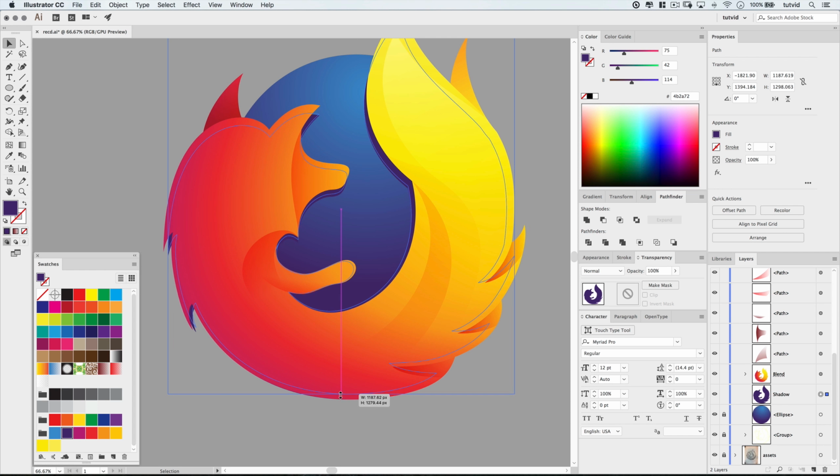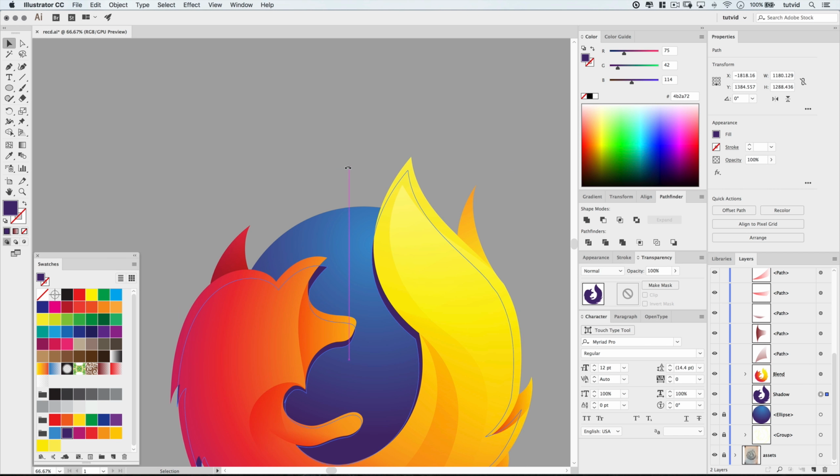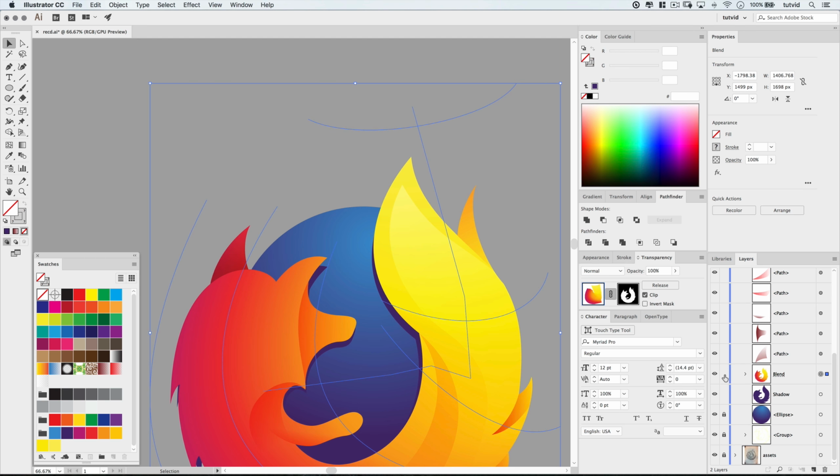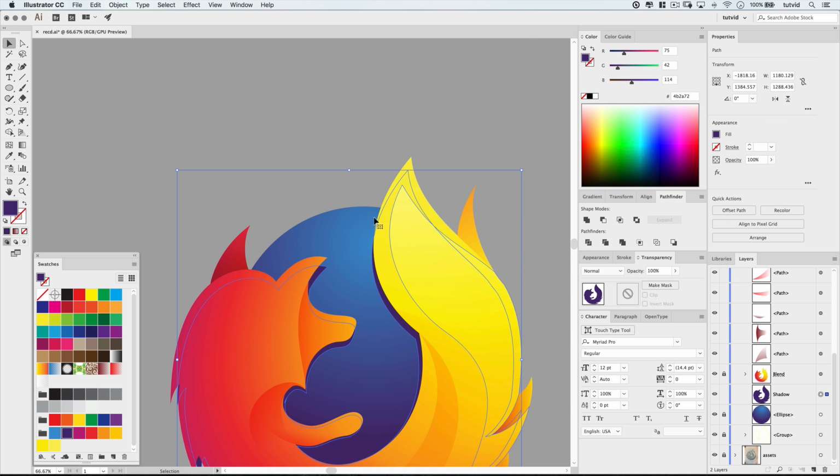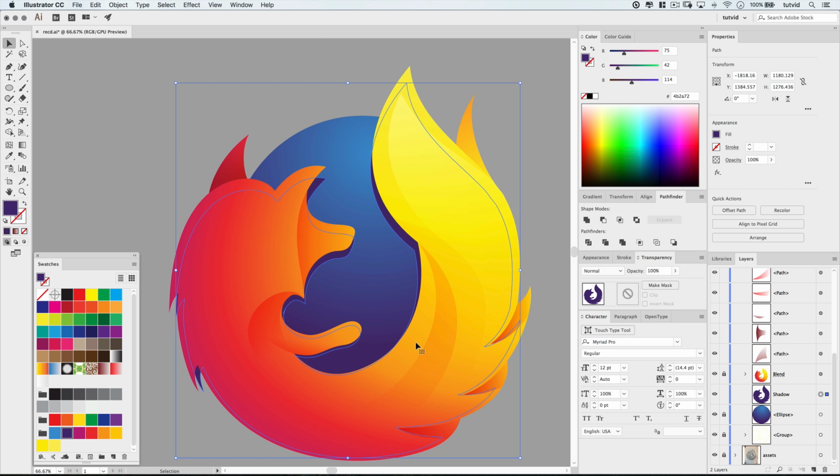Drag it up a little bit on the bottom. We get a little bit of shadow there. Still think it's got to come in this way a tiny bit, and maybe down a little bit more from the top still. By the way, it might be helpful for me just to lock up the blend. Let's try this again. Push this down a little bit. There we go. Something like that's probably cool.